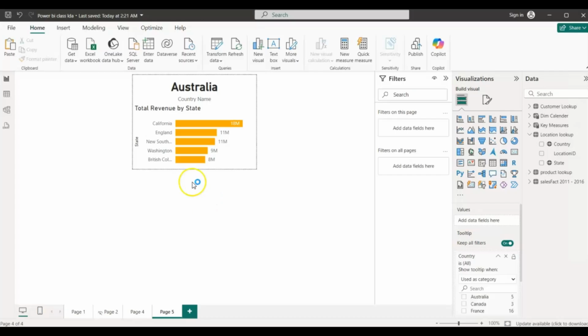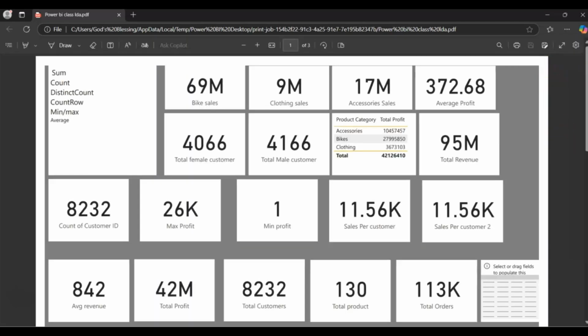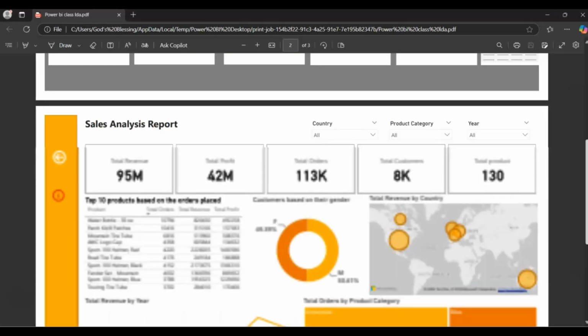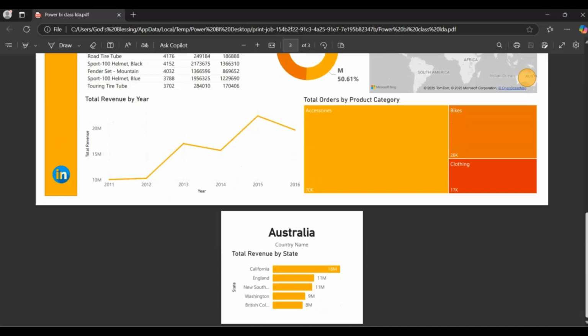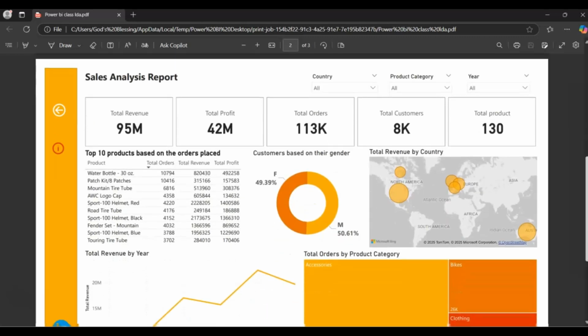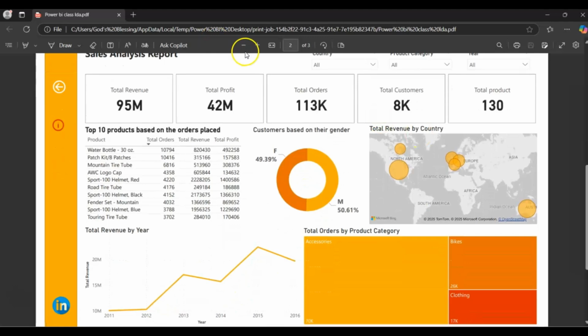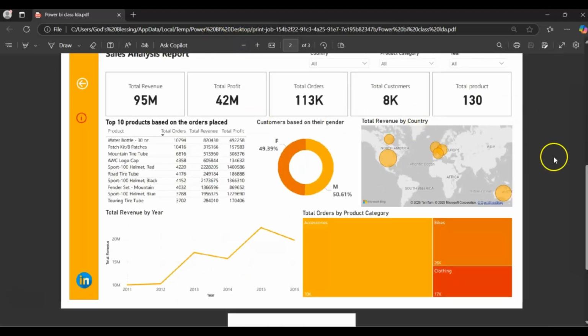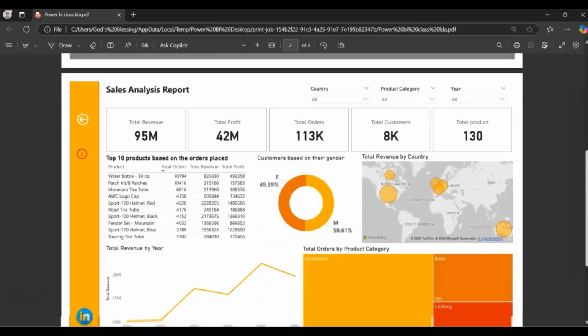Let's wait for it to bring. So this is the first page that contains all the metrics we used in our last video. Then can you see the report itself that we built? Yeah. So sometimes most people want, after exporting, that's when you now screenshot to share your work.